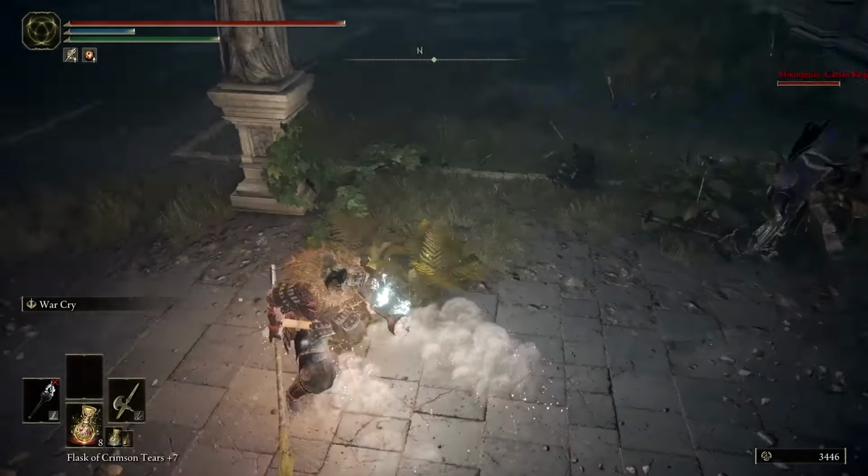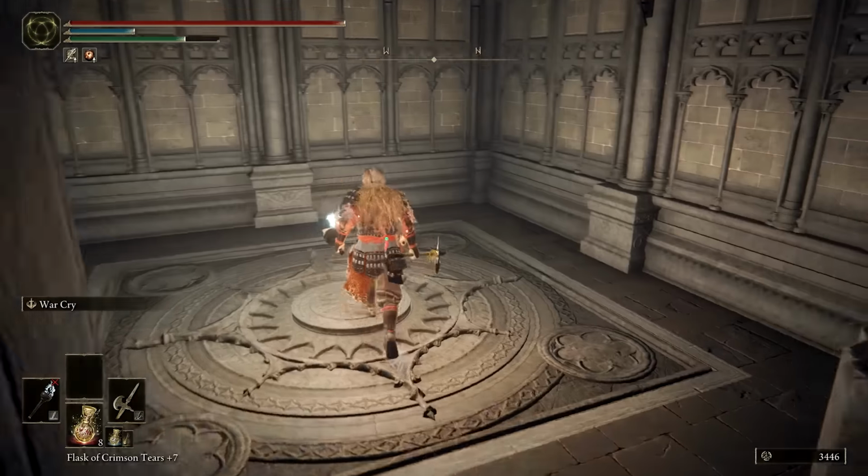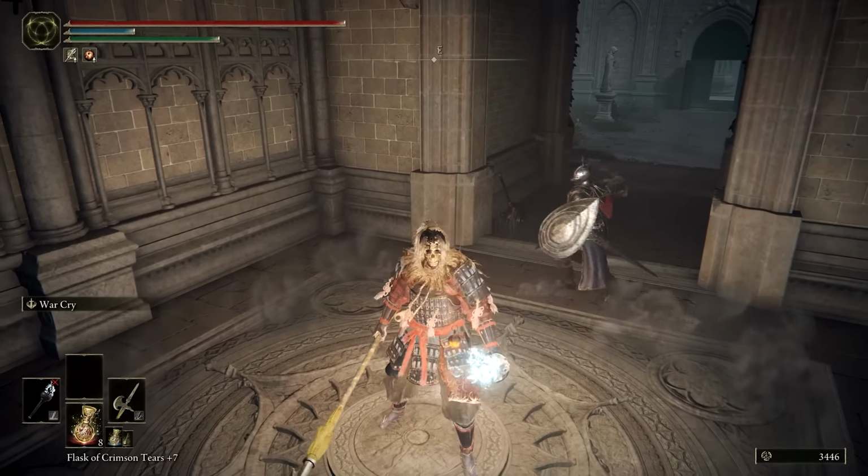The Carrion Knight can be a pain, but if you manage to keep him off the lift as it ascends, he'll fall into the pit and die, and you'll get the Carrion Knight's shield.